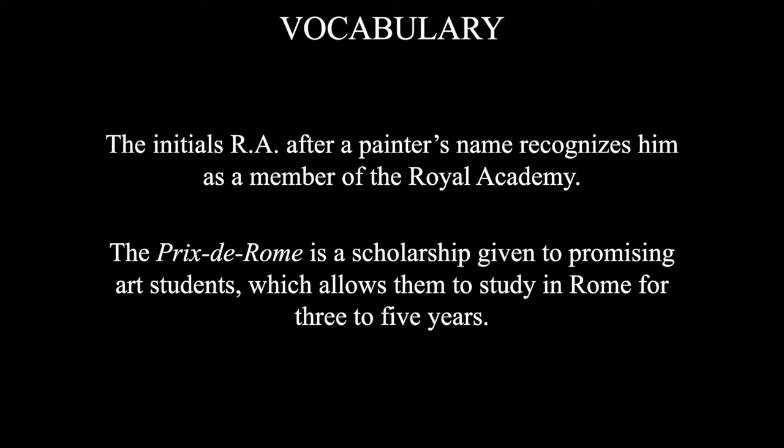We're also going to be shortly talking about the Prix de Rome, so I kind of wanted to get these vocabulary terms out of the way. The Prix de Rome, or the Prize of Rome, is a scholarship given to promising art students, which allows them to study in Rome for about 3 to 5 years. And of course, Rome is still the Mecca for art.